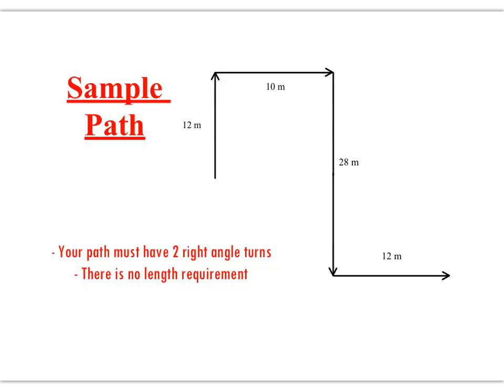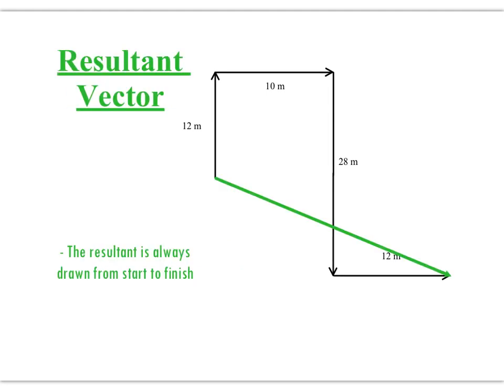The idea is to create a vector map of your walk. Vectors have 2 parts, magnitude and direction, and so you're going to need to make a drawing that is drawn to scale on the large paper that'll be waiting for you when you return to class. The measurements and the directions you went have a special name. They're called component vectors. These are the pieces that got you to your overall destination.